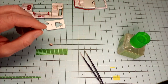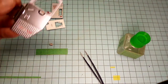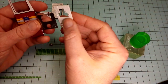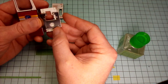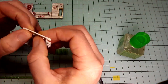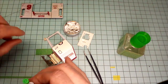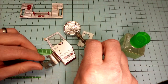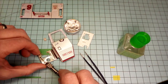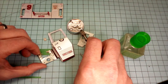The next bit that they're going to have you do is you're going to be attaching this piece to this side of the door here. And just apply some super glue around the holes here and the areas that it connects.